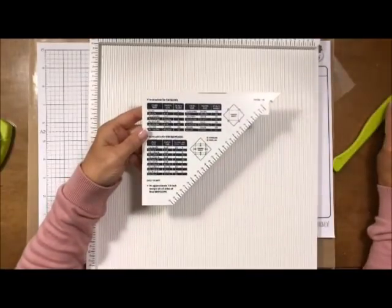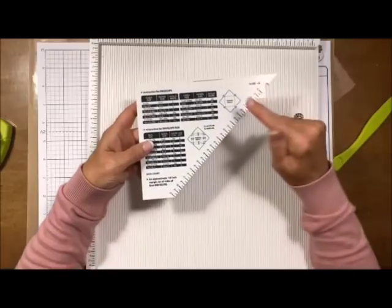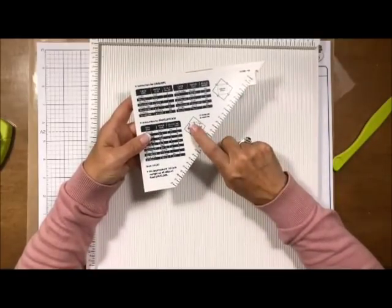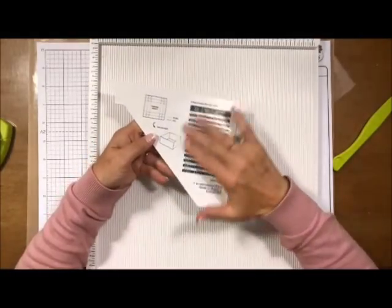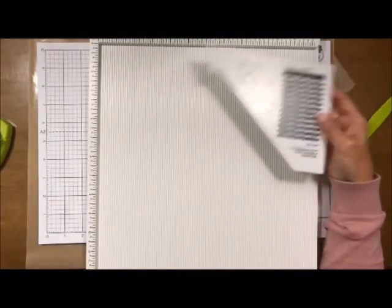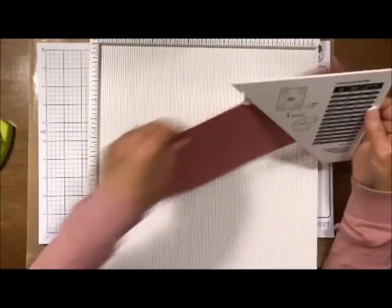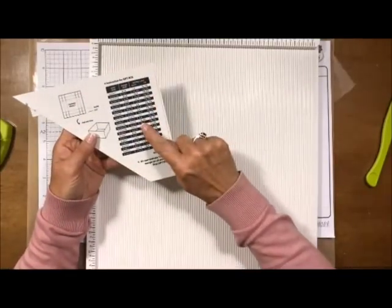All right, but then we have the magic of this tool right here. This little guy was an ingenious invention. It's going to show us how to make regular envelopes. It's going to show us how to make box envelopes. That's this one right here. And then on the back are the measurements to show us how to make these boxes. So when I did my regular scoring for my cards, I used just the regular scoreboard. When I want to make a box, I only use the measurements. I don't need this little tool right here, but I will use the measurements.